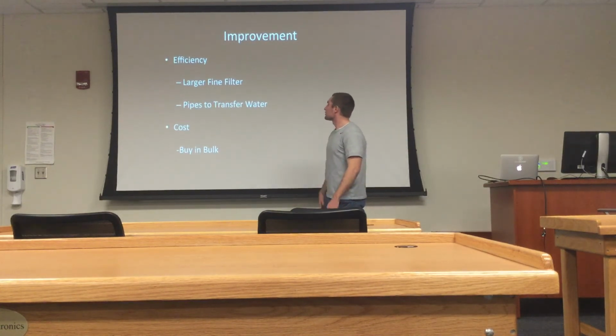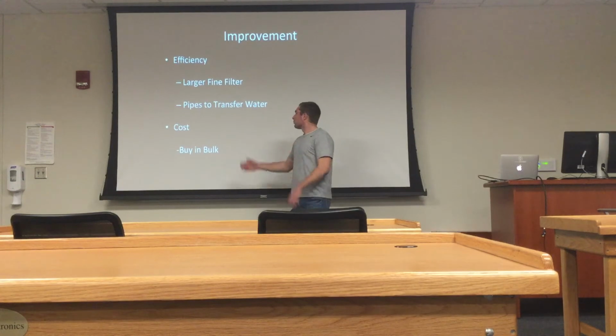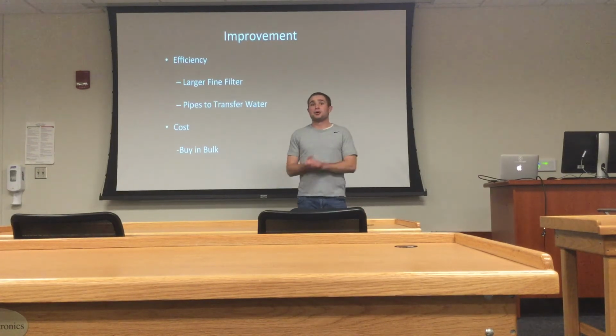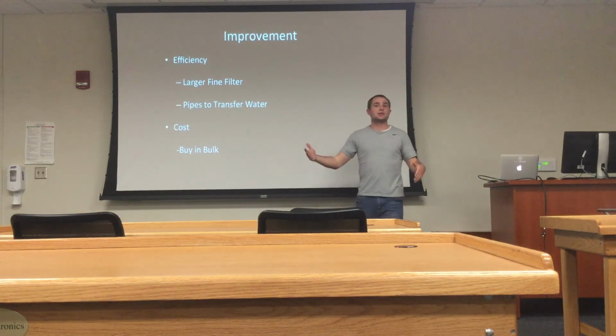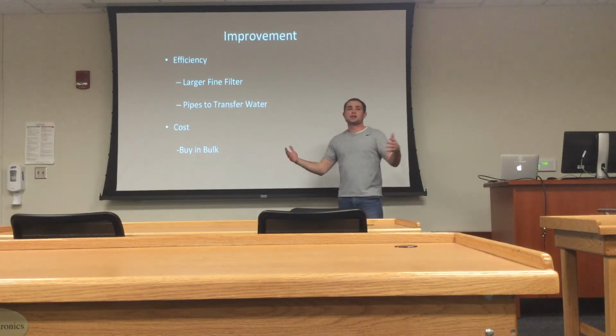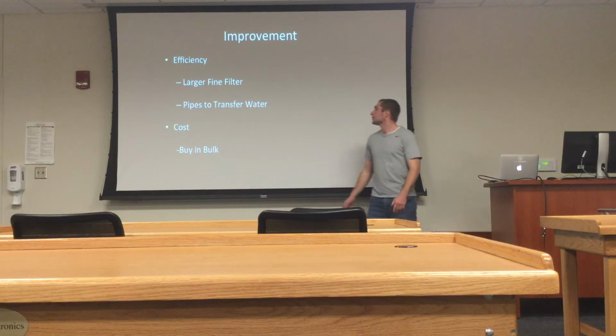And obviously our cost wasn't the best, and we could have reduced the cost by maybe buying in bulk. If we wanted to really put it on a larger scale, maybe treat 20 gallons or 30 gallons, we would have bought the materials in bigger bulk to reduce the cost.